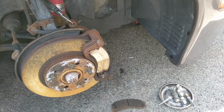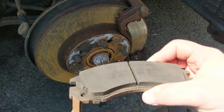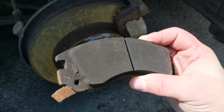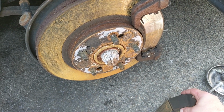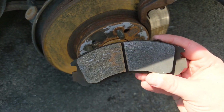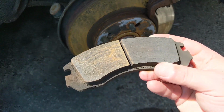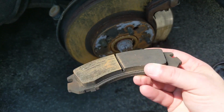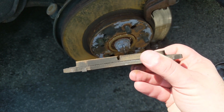Alright, so I've got these pads pulled. This is the inside pad, and this one looks fine, but I did notice the outside pad is clean on one side and not on the other. One side's rusted, if you guys can see that. Get that in the light for you. Looks to me like this pad was slightly uneven.